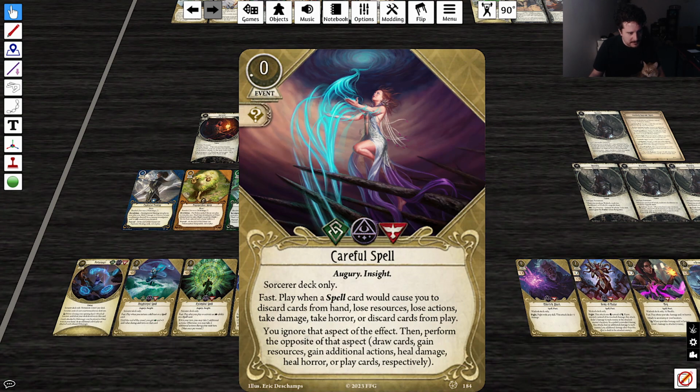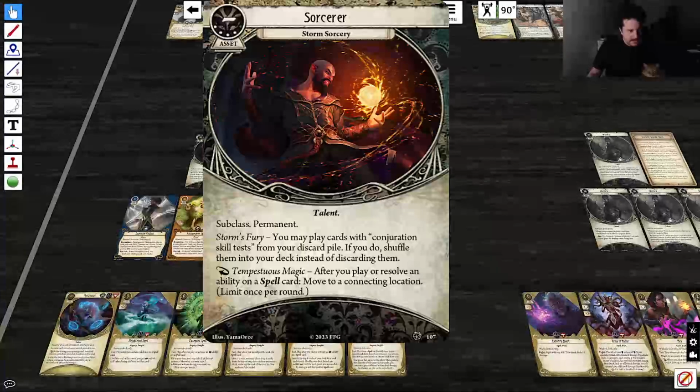And then Careful Spell. Fast. Play when a spell card would cause you to discard cards from hand, lose resources, lose actions, take damage, take horror, or discard cards from play. You can negate that aspect of that effect, then perform the opposite of the effect. So it's like a Deny Existence for spell card effects. Okay. Yeah, seems fine. Still don't know what this does.